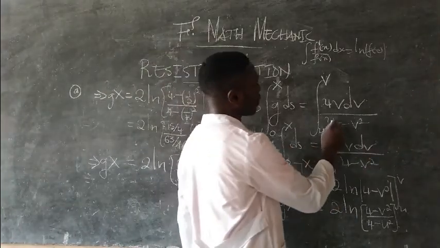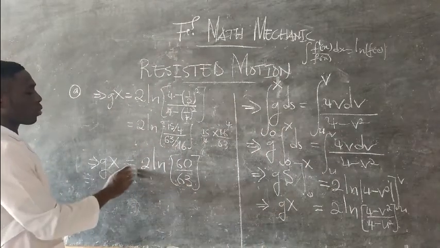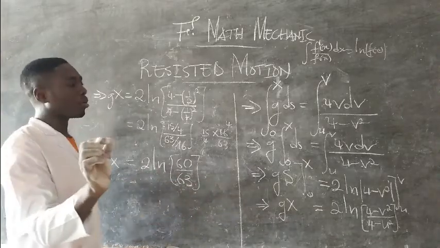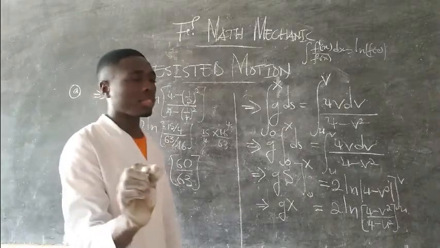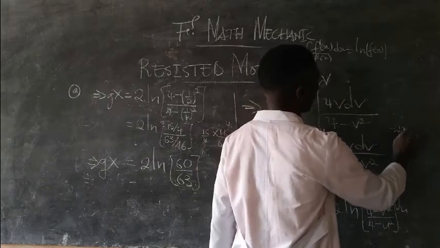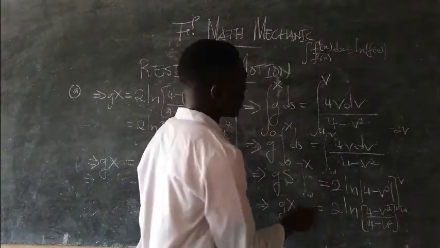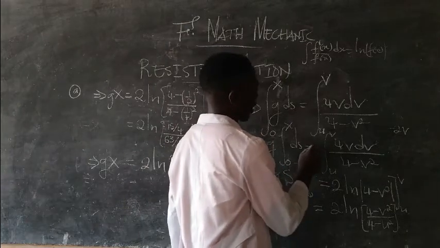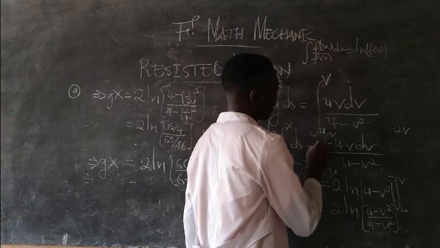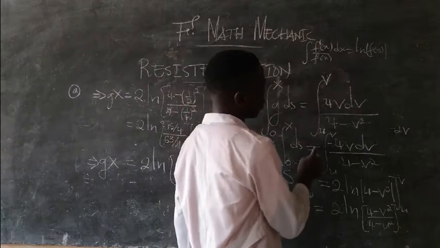Now when you take 4 minus v squared, because our proof is supposed to be g(x) equal to 2 ln 63 on 16. Now you see, it is just a simple mistake of a minus sign, all right? Because when you differentiate 4 minus v squared, you have negative 2v, okay? But at the numerator, you could multiply it to have that. So it means that I had to multiply in by 2 by negative and outside divide by negative, all right? So if I put negative, it's going to maintain everything.